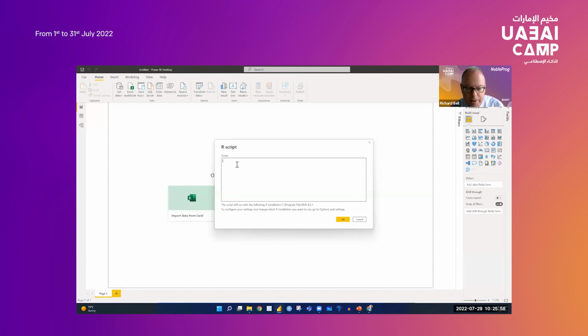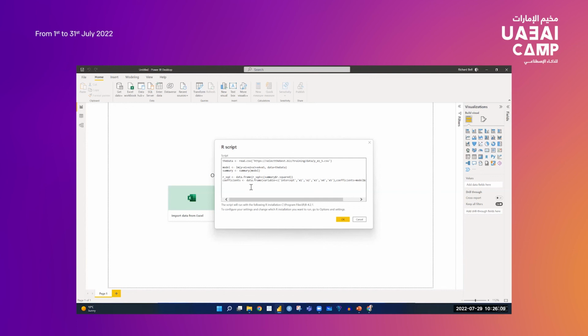I'm going to paste my R script in here. For those of you that are familiar with R, you have a form of table called a data frame. So any data frames that I define in my script, this one is reading the data, which is actually just some X and Y values. So that's one data frame that's going to be created when I read the data.